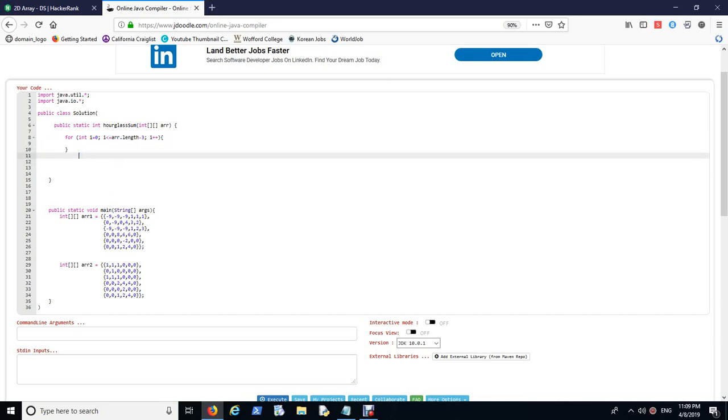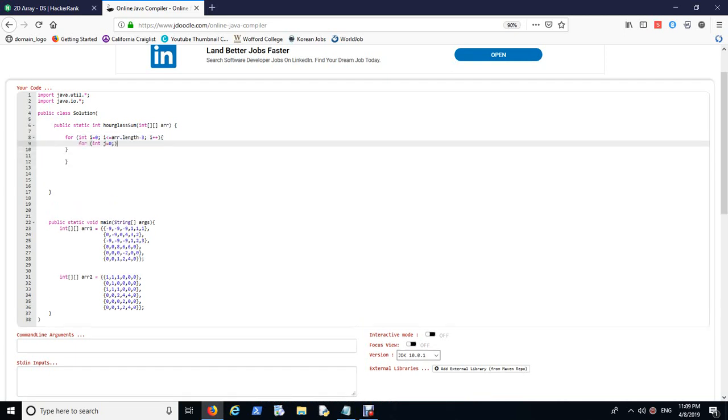And then the next for loop is going to take care of the pointer, or whatever chopstick you want to call it, for the individual element. It's going to start from j equals 0, and it goes here, here, here. That's also pretty much similar. j is going to be smaller than or equal to array sub i dot length minus 3, j plus plus. So what this means is basically array dot length is 6, the number of rows.